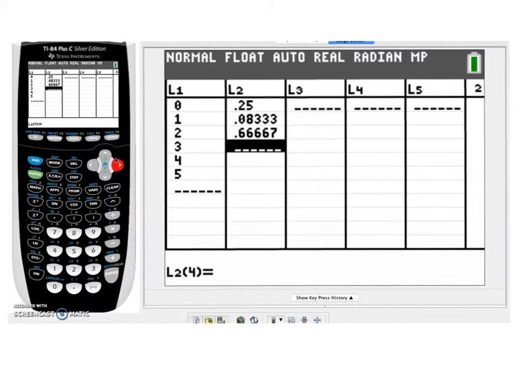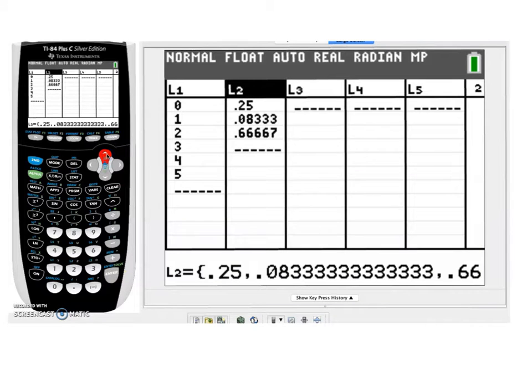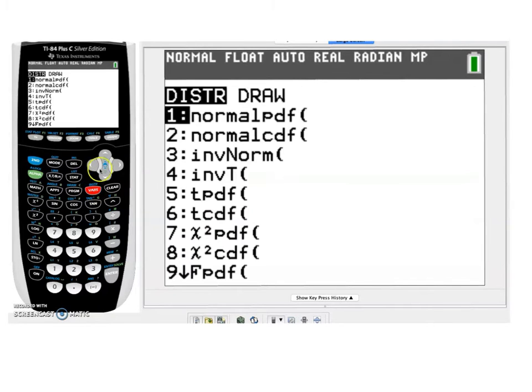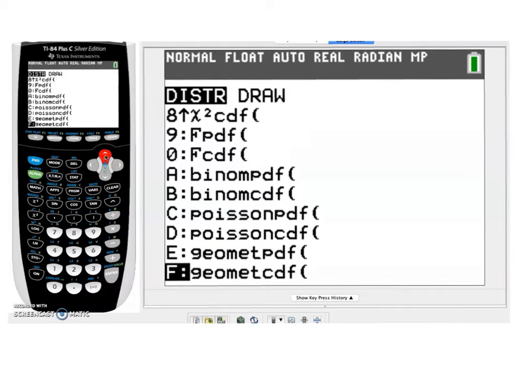Now in list 2, this is where I'm going to have the probability of exactly 0 children, exactly 1 child, exactly 2 having O blood type. So the easy way of doing this is let list 2 be a binomial PDF.